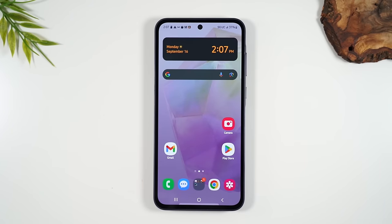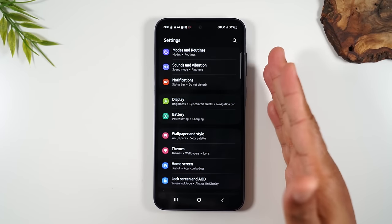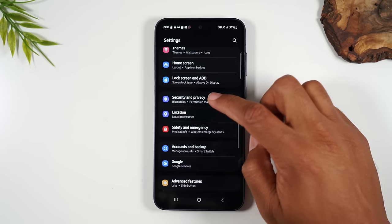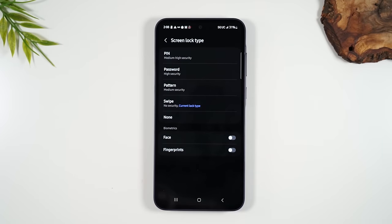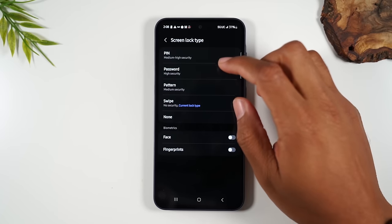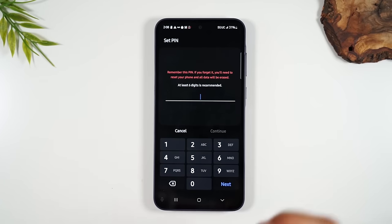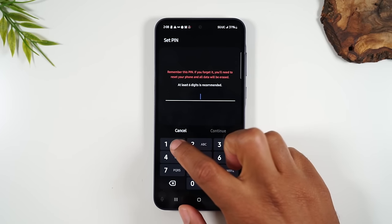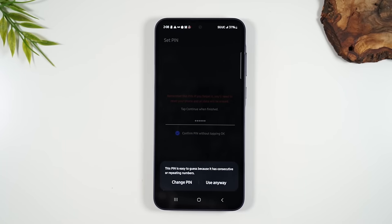Next, how to set up a password to secure your phone and protect your information. Go back to Settings, swipe up on the home screen, tap the settings wheel, and navigate to Security and Privacy, then Lock Screen, then Screen Lock. This allows you to set a password so you'll need to enter a code before getting into the phone. I normally like to do either a PIN or pattern. Let's do a PIN — we'll make it six digits. The system will warn you if the PIN is too easy to guess, and I'd encourage you to make it a bit stronger.